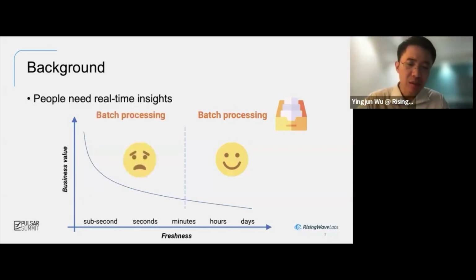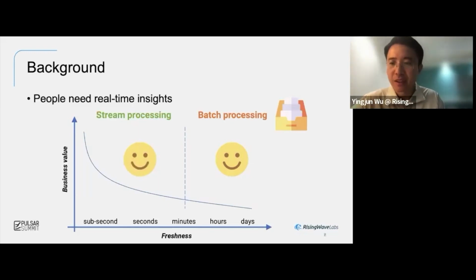This kind of system works well if you do not really care about freshness. But if our expectation of data freshness is just a few seconds or probably just minutes, then this kind of batch system is no longer the right choice. The reason is that bulk loading and processing data can cause high latency, making it unsuitable to support real-time applications. So what can we do? The answer is obviously stream processing.